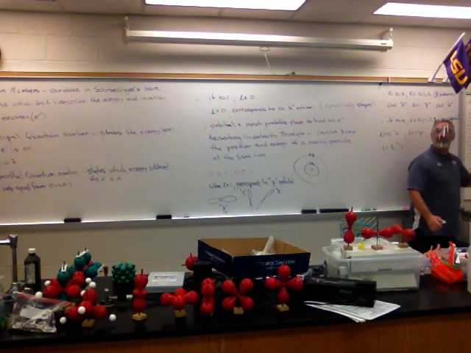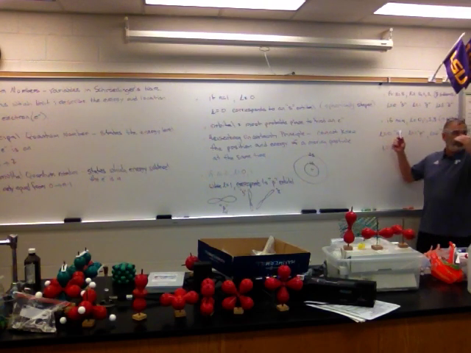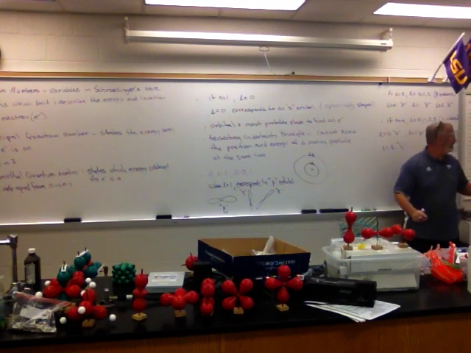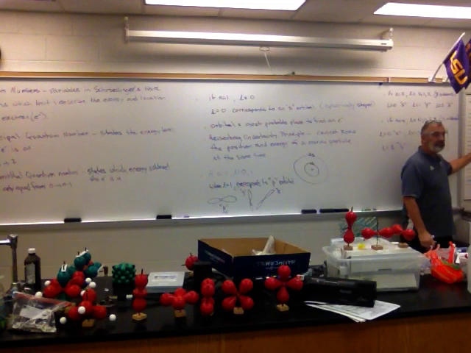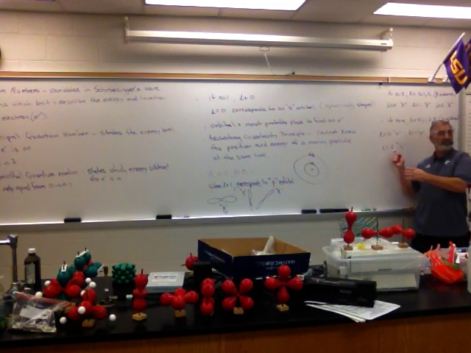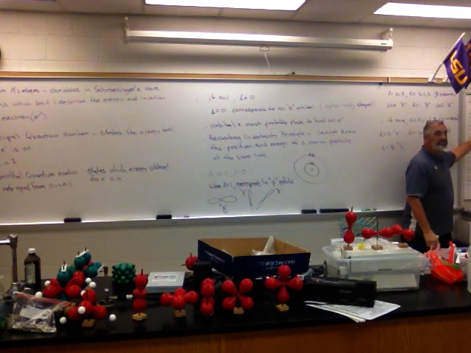So when an electron is going from a higher to a lower level, when it's going from an S to a P, it's going to give one characteristic of a line. When it's going from a D to an S, it's going to give a different characteristic. So depending upon which orbital it's coming from, you're going to get different characteristics of your lines.